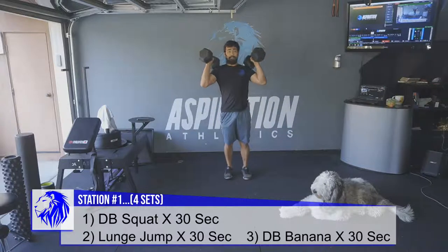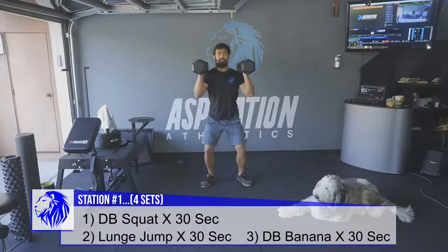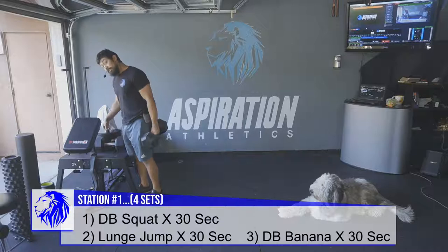Yes! You're gonna have dumbbells right up at your sides, at the shoulders. All you gotta do, look, just the normal squat. Sink down, right back up. That's 30 seconds worth, okay? Now, this is a big leg station.